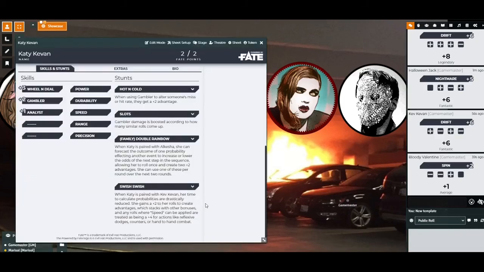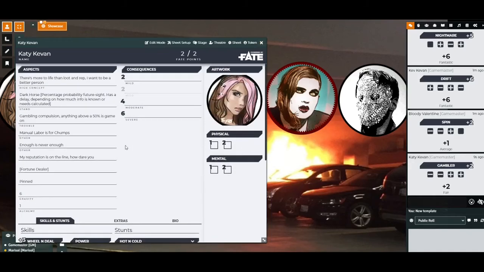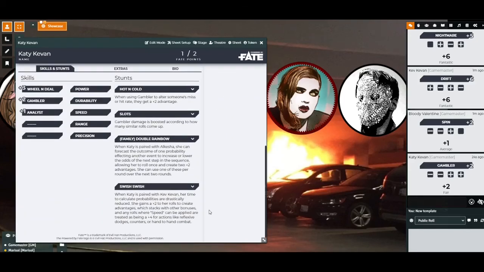Kitty Kevans is going to use her wheel and deal. No, we're going to say gambler to reduce how accurate. Let's see. She's going to try to reduce how accurate the enemy is against her sister, giving her sister rolling advantages. She's going to invoke once. She's going to invoke her manual labor is for chumps, because she doesn't want to do the work. She wants their family to do the work, allowing her to pass the passive opposition to create those advantages. Now, Alkesha has rolling advantages too.